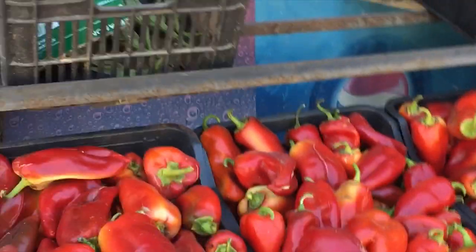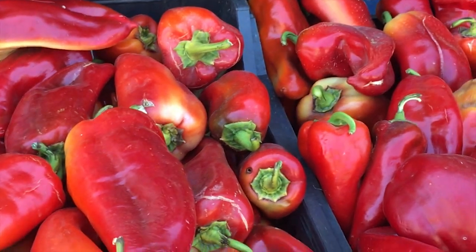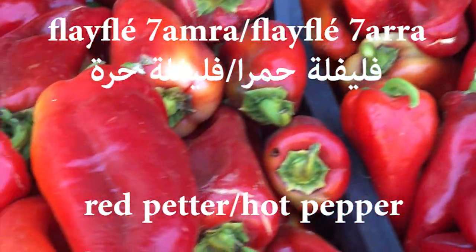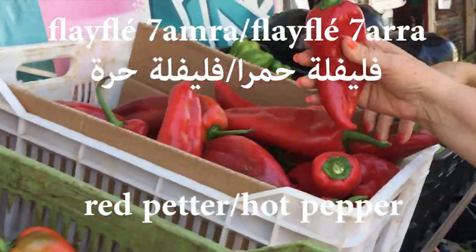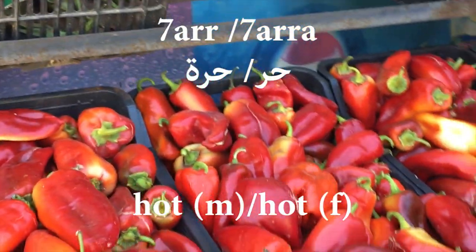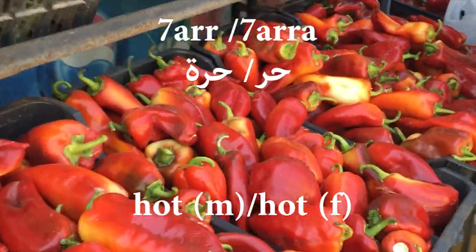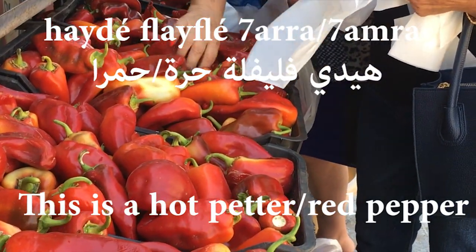Okay, so this is red peppers. We can say flayfle hamra or harra. Okay, flayfle hamra means red pepper. Harra when it's hot. So flayfle harra are the hot peppers. I think they're the same. Usually the ones that we call harra would be smaller. Har is in the masculine form and it means hot. Harra, it's the feminine form. So haydi flayfle harra or hamra if it's just red.